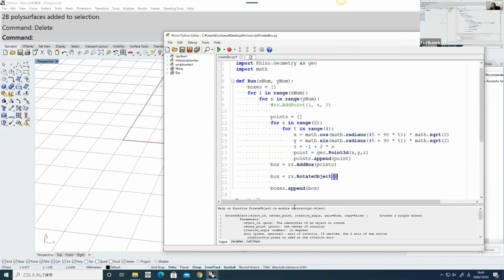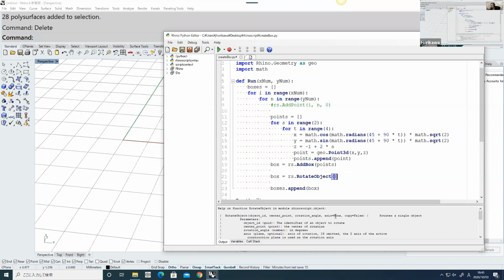Inside the rotate object function, what you need to type is the ID of the object, which is equivalent to this box that we have just got, then the center point, which could be the 0, 0, 0 position, and then the rotation angle, which can be calculated using I or N. Then finally the axis, so the rotation axis.